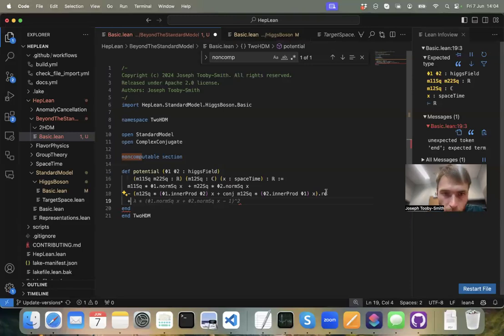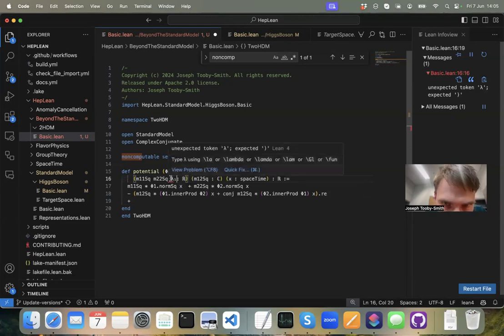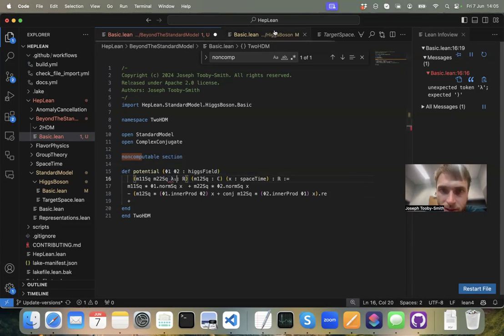Okay, so what do we want? We want lambda 1. Lambda 1 is a real number. Why do you not like that? You do not like that because you don't like the character lambda, which is annoying, and I think there is a way around it.